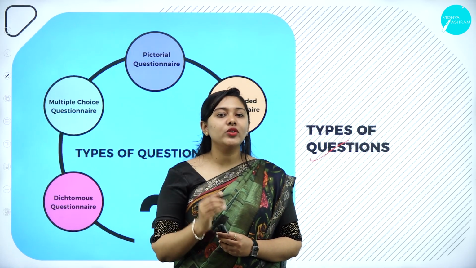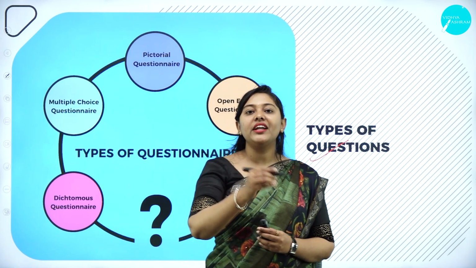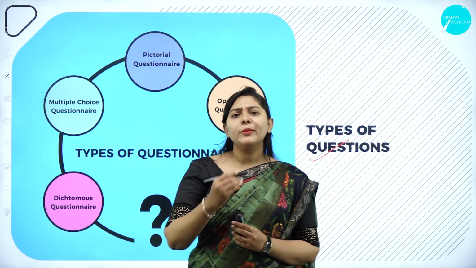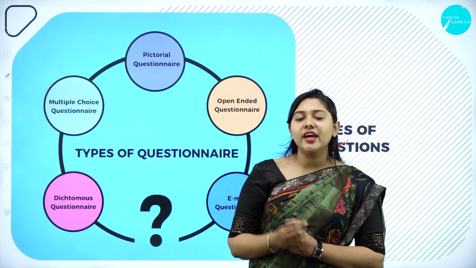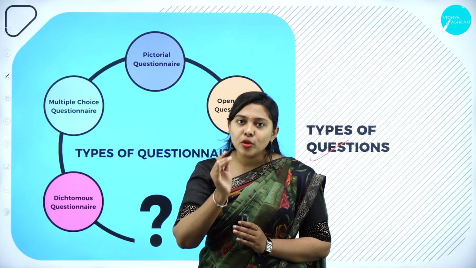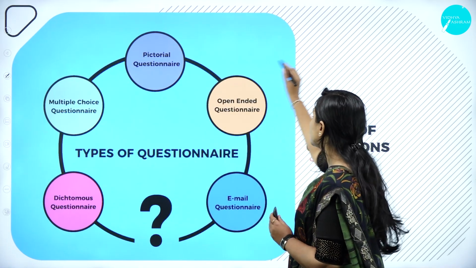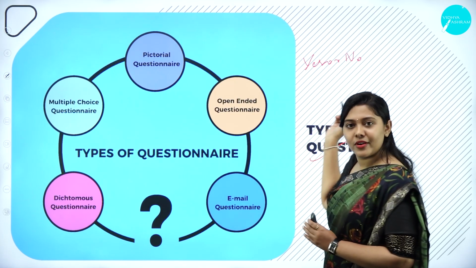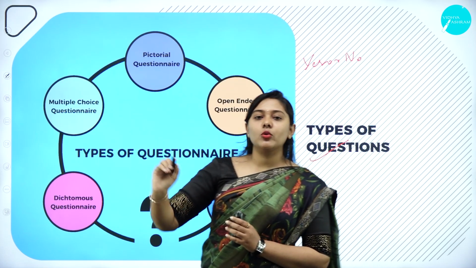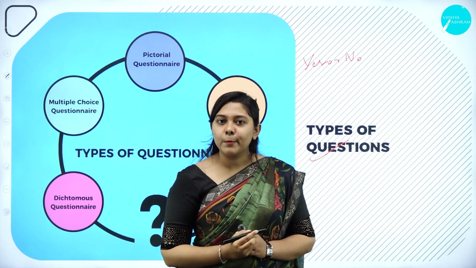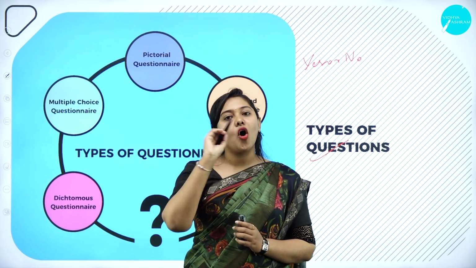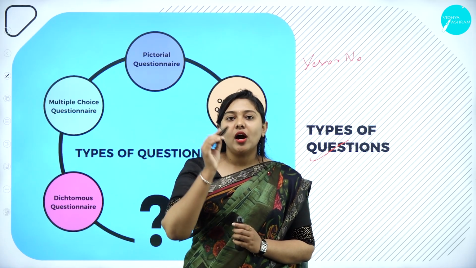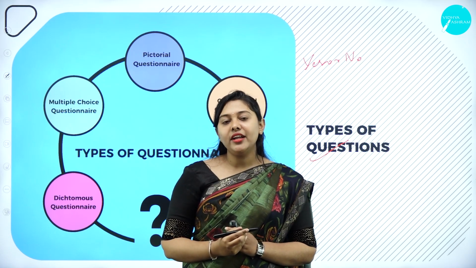Types of questions. Mainly we have 2 types of question: open-ended questionnaire and close-ended questionnaire. What do you mean by close-ended questionnaire? Where the question itself stipulates the answer to be yes or no. So you people have come across yes or no type questions, right? I'll be giving a question: did you like Divya ma'am's class? You say either yes or no, because the answer has already been closed there. This is a kind of closed-ended questionnaire.